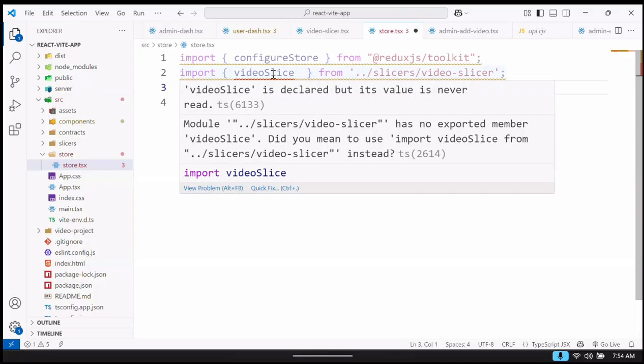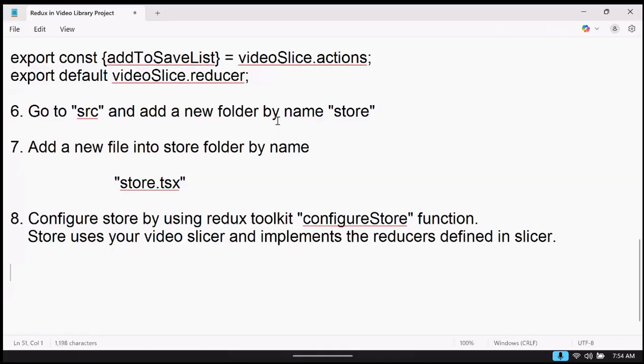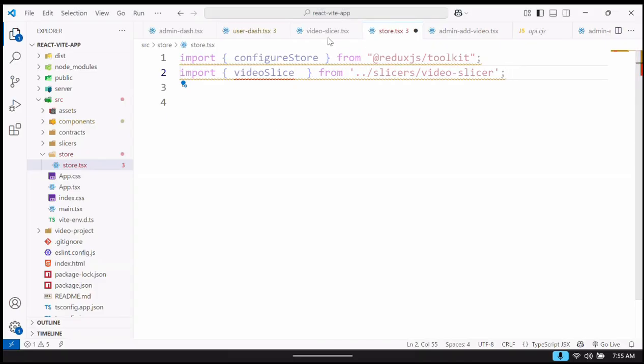What is the slice name we gave here? Ah, we gave default.